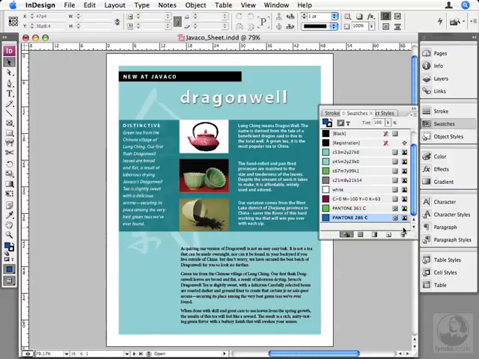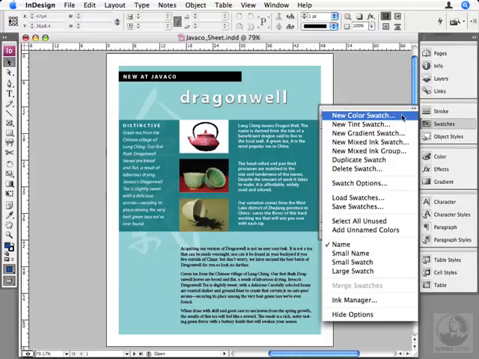Hey, by the way, off on a tangent, did you ever notice that your Pantone colors still have the CMYK little icon next to them? And if you hover on top of them, you get CMYK breakdowns? Well, that's because, by default, InDesign is showing you the CMYK values. It's defining your Pantone colors based on CMYK values, and that's kind of annoying.